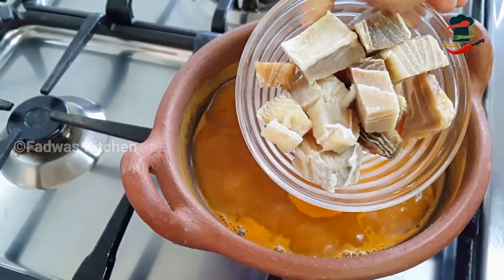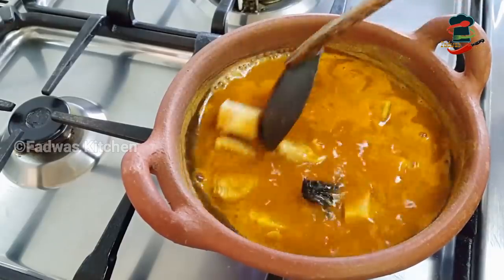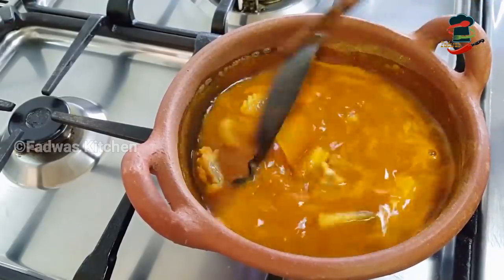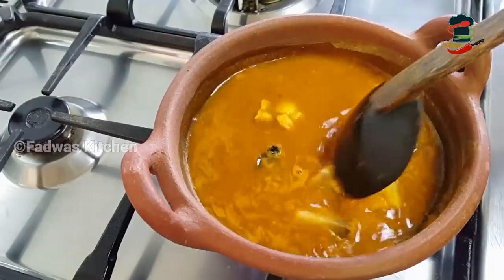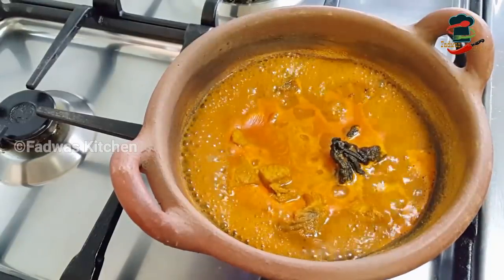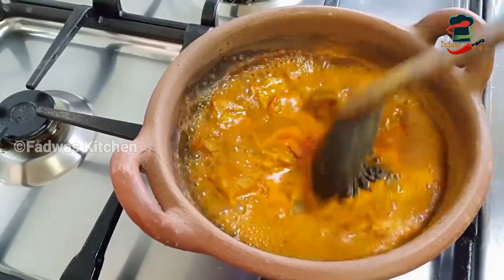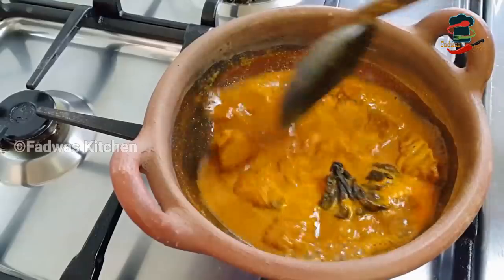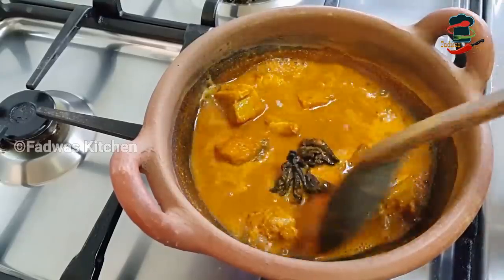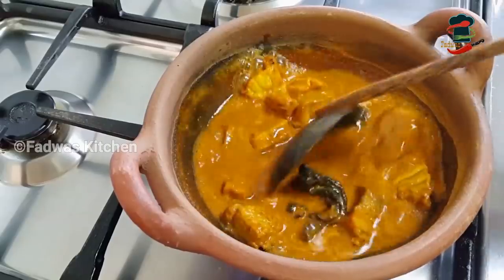Now, if you have a dough, you will have to add a little to it. Then mix it in. The medium flame is such that you can add a little to it. You can add a little to it with your meat, which is very good. We will cook them all on each side.